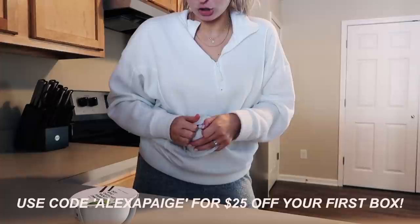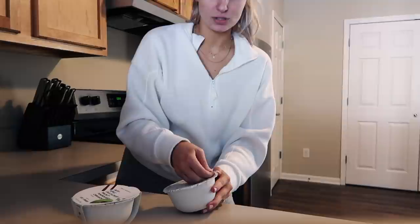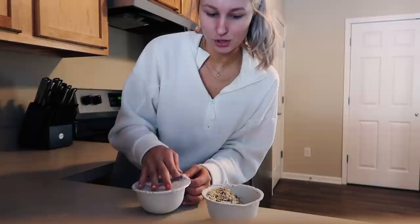This is the bowl we're having — it's oats, apple, cauliflower, walnut, pumpkin seed, and cinnamon. It's super yummy. All we have to do is put some almond milk in here, pop it in the microwave, and we'll be good to go. I love these because they're really healthy. I thought about going out for breakfast since we have no food and still need to go to the grocery store, but this is a much healthier option and just as fast.